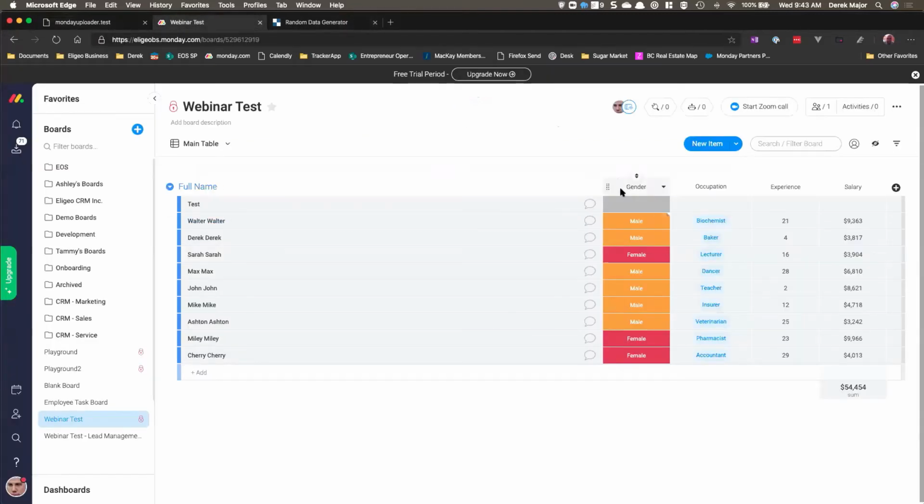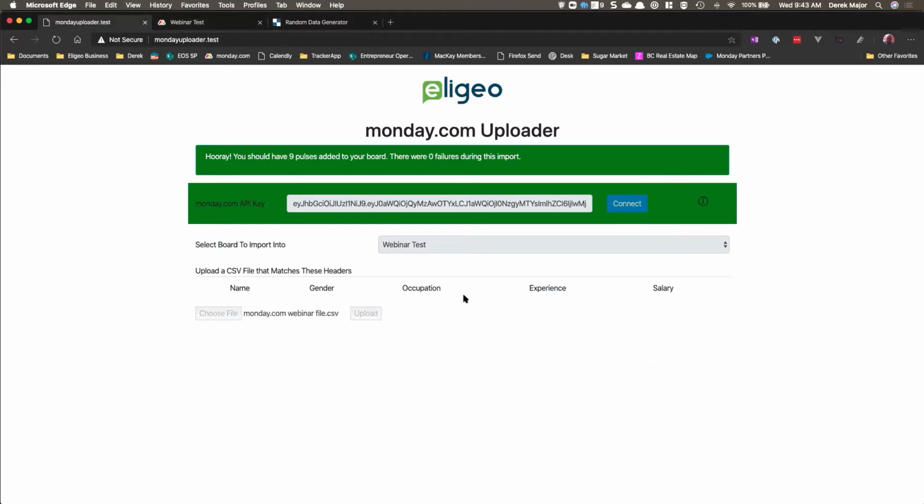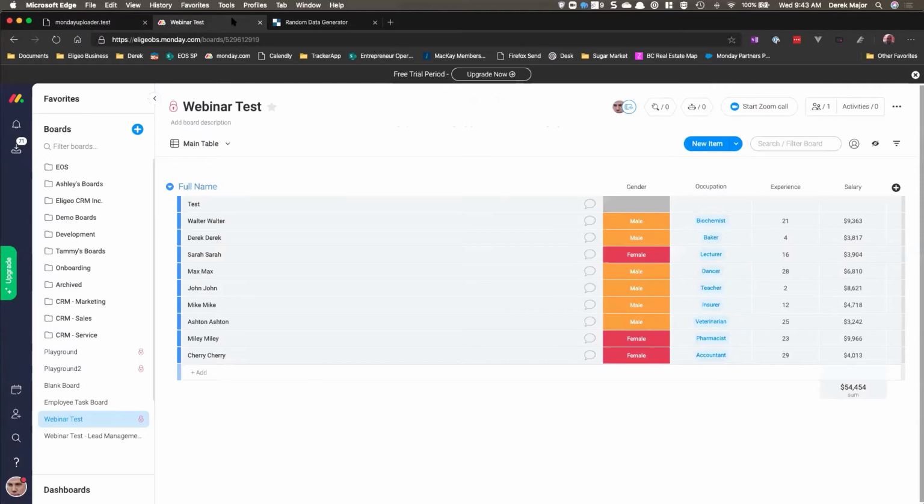So what we can map to is things like a status field, the drop downs, any numbers fields that we have on there. We also have long text and just regular text that you can import as well. And we're also, like I said, adding a bunch of other things coming along too. So this is a great way to add in some logic to actually pull some data into the system. This is pretty slick as far as getting data into the system. So that's kind of what importing data looks like.